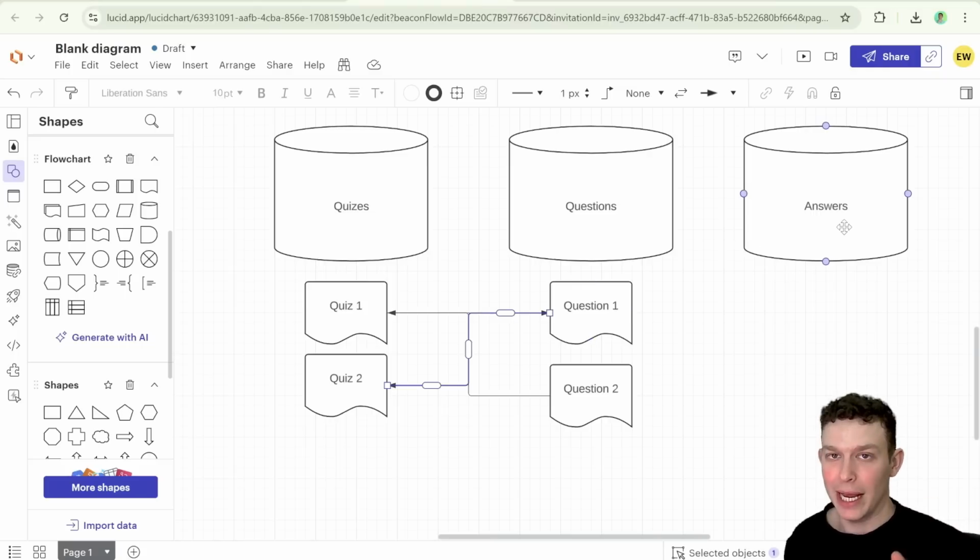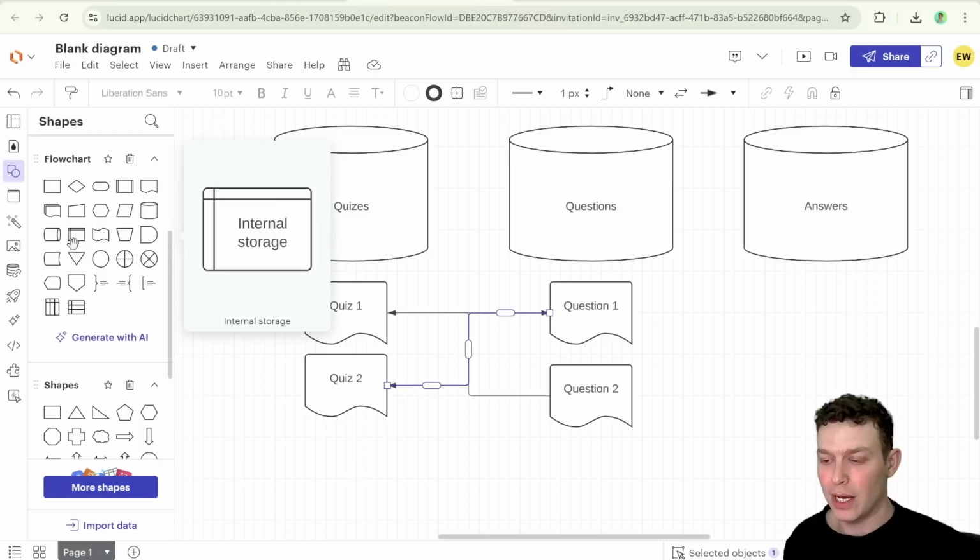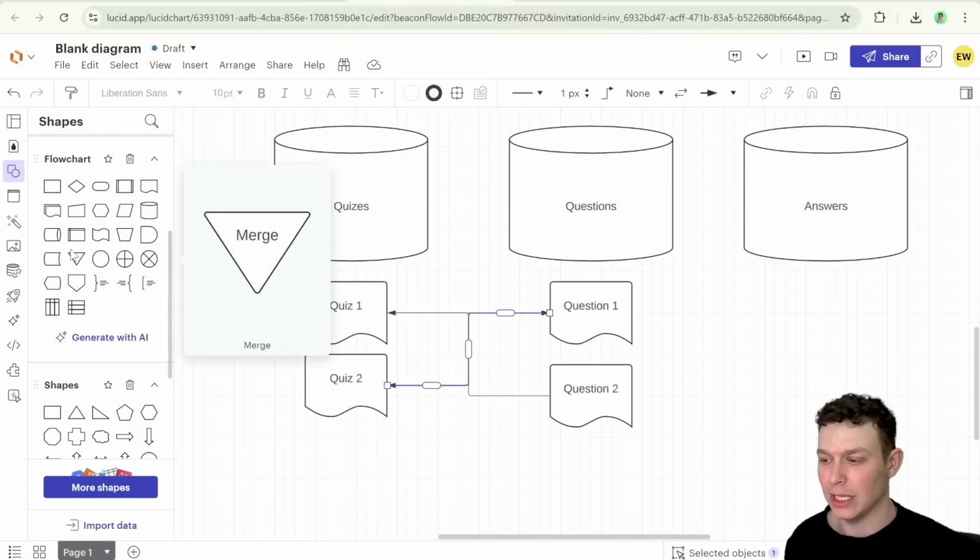Next, we have our answers collection. Here as well, we can establish a one-to-many or possibly even a many-to-many relationship, even though that's less likely in the case of answers.